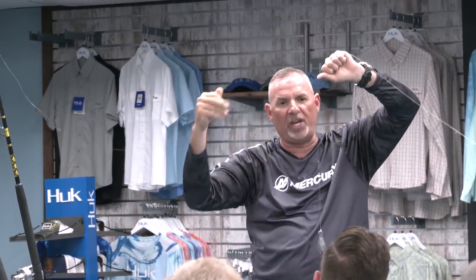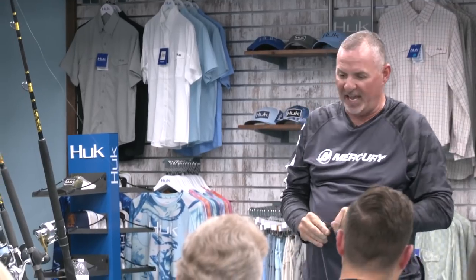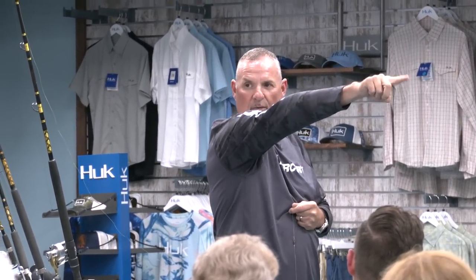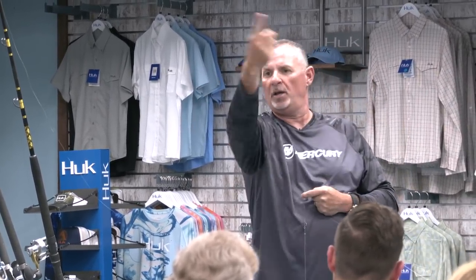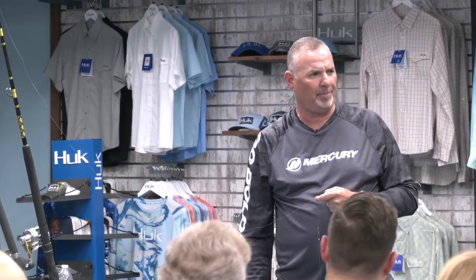So now as we deploy this, we simply put our snap on, and with that 8-foot rod, I can just chuck the sinker this way. You know why I'm chucking it this way? Because I've got a 50-foot leader going this way with a live bait, and I want to keep that spread, right? Because if I don't keep that spread, that leader may helicopter around the main line. Does that ever happen to anybody? Anybody ever get tangled? No.